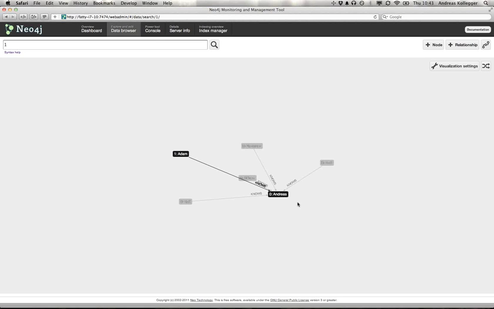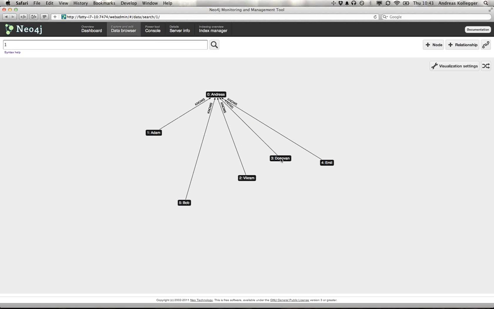By clicking on it, it then expanded the subgraph that we're looking at to include the other nodes that Andreas is connected to. So this graph visualization is a very elaborative way to look through the graph. Rather than automatically showing you all the data that's available in the graph, which for very large data sets is hard to look at and a big jumble of connections and nodes, we take an explorative approach where you start with the focus points and then you add places that you want to look at by clicking on the nodes from there. So this is a simple graph of only depth 1, but there's our little social graph, all these people that know me. And that's fantastic. This gives us enough to actually explore some more things.